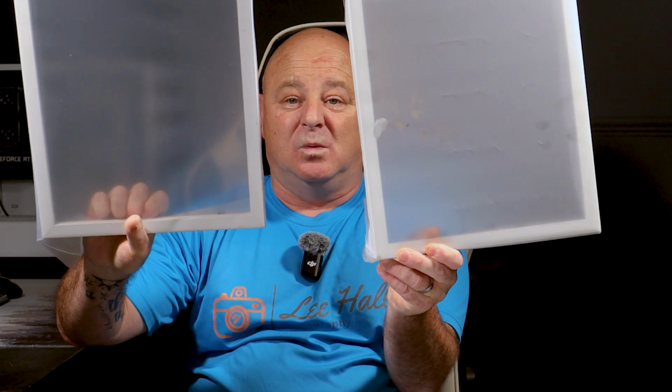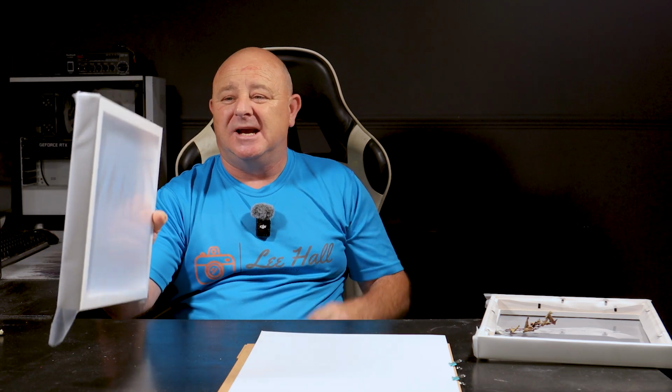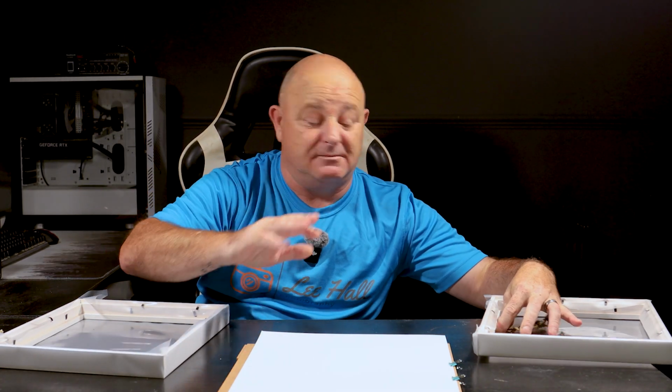So what I'm going to do today is I'm going to be using this one and this one. Two different textures you can see in the light. One's a bit more translucent than the other. So these are what we're going to be working with. First of all, I'm going to be working with this. And the setup is so simple, unreal. What I've done is, I've got a bit of a leaf out of the garden, which I'm going to go and get some new ones in a minute.